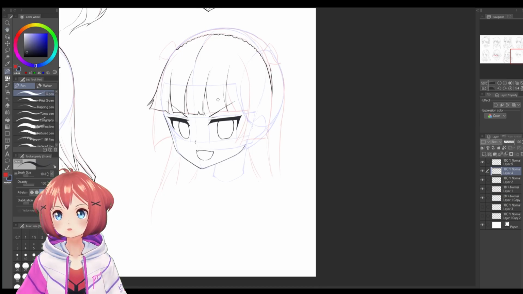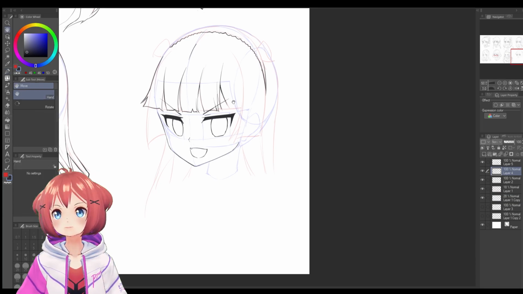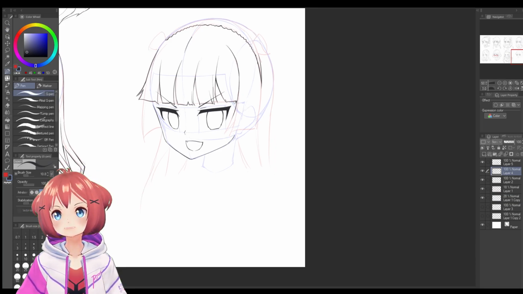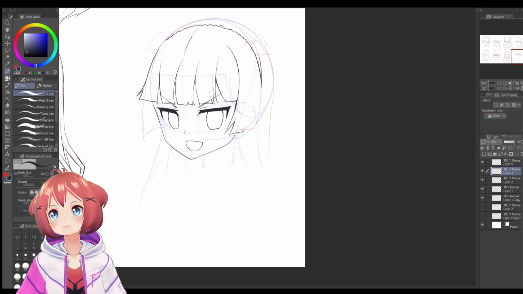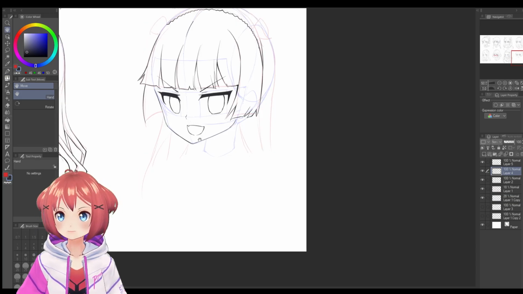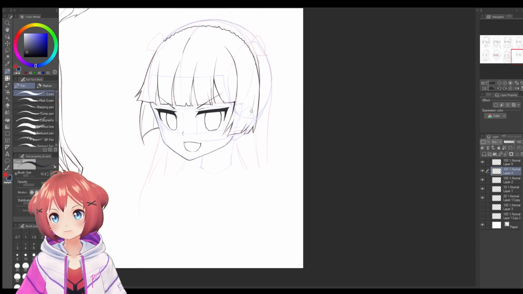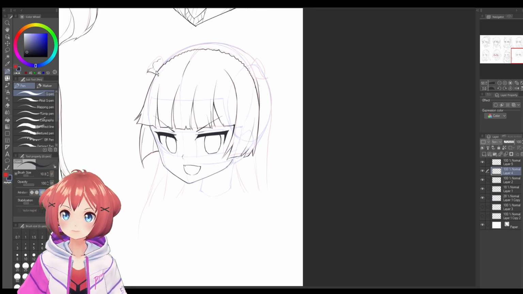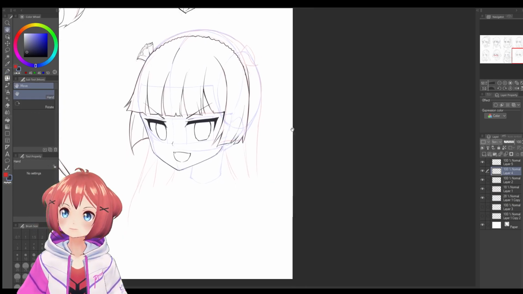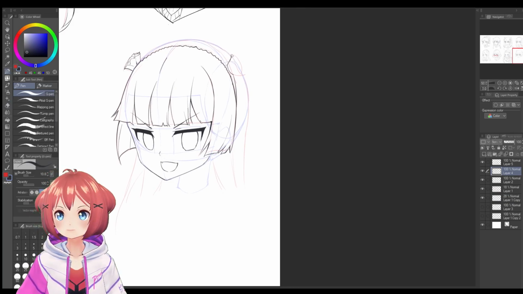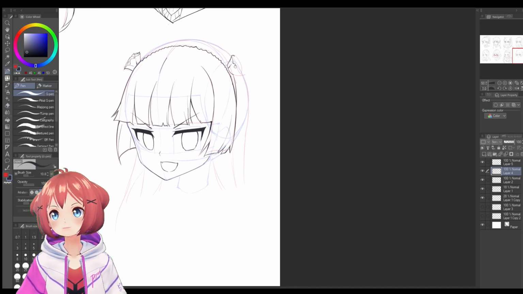Anyways, continuing to the hair drawing, just draw according to the guide. Then drawing the little flowers on top.